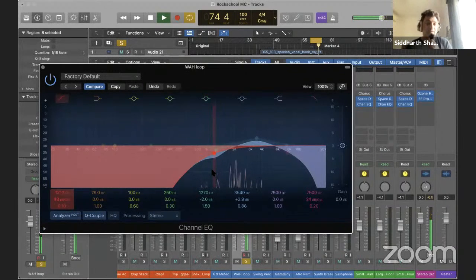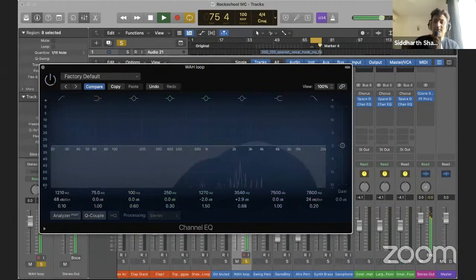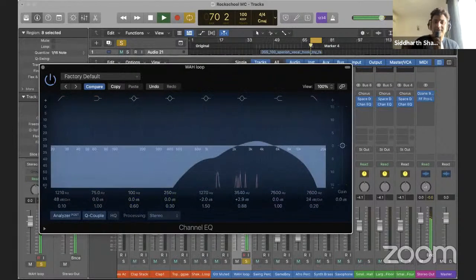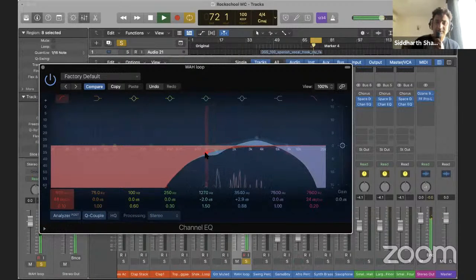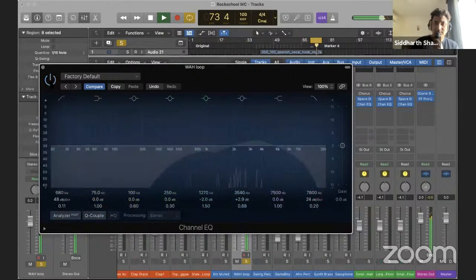See how much I've cut. Before, after. Right? Maybe allow a bit of the lows. Huge difference.